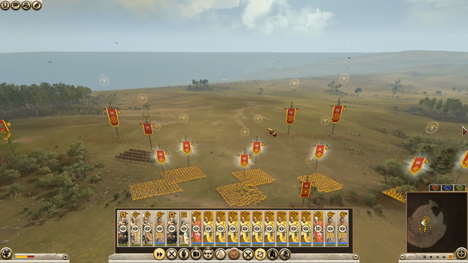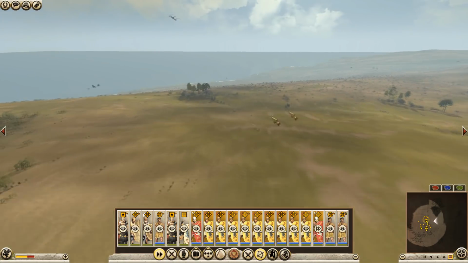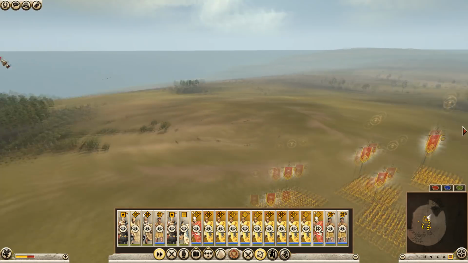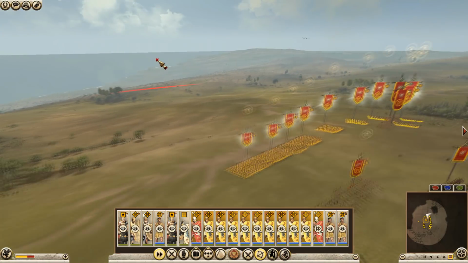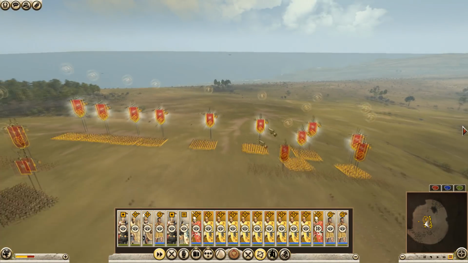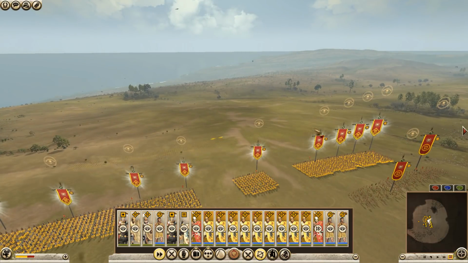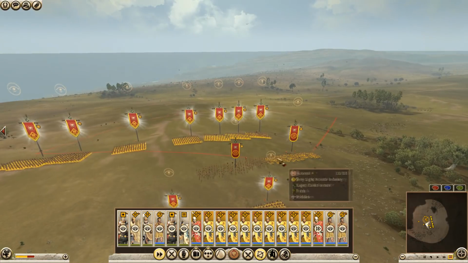Right, just let these units get into position first. I'm guessing that they're going to be down around here somewhere. But there's also a possibility there's a bit of a rise there. They may go that way. Right. Let's bring the legions forward.